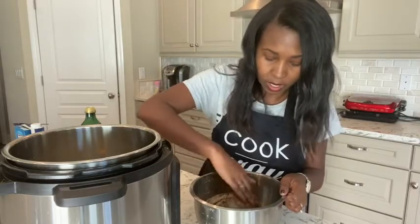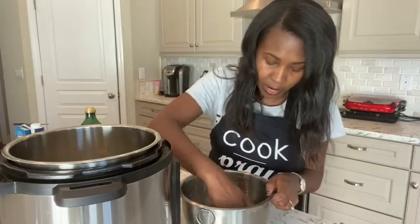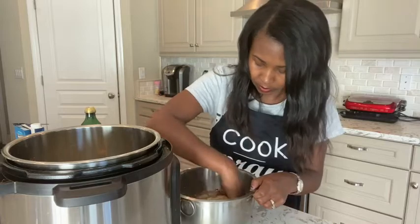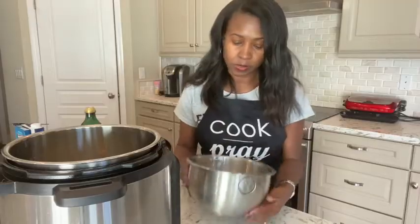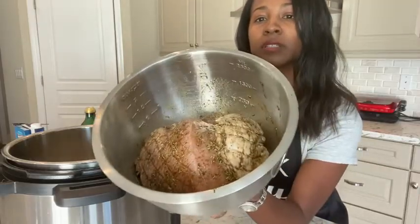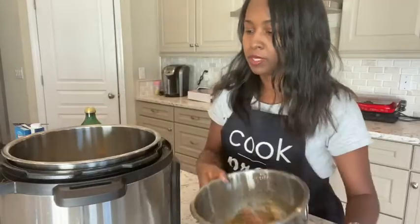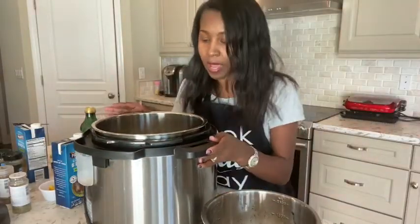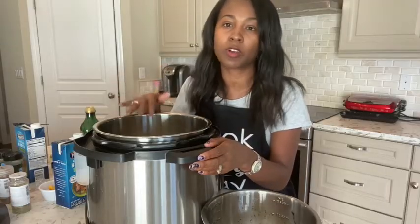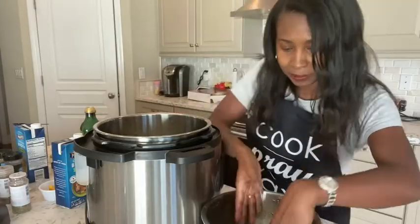You want to make sure you cover the turkey breast completely here. So rub it in real good, get the bottom. All right, guys, so this is what it looks like. It's coated real nicely and it's ready to go in the Instant Pot. So I'm gonna go ahead, let me pull this closer. And so you should by now have your onions, your celery, garlic, and we're just going to stick our turkey breast in it and let it do its thing.